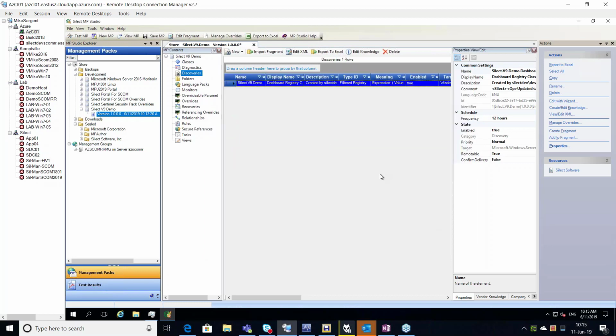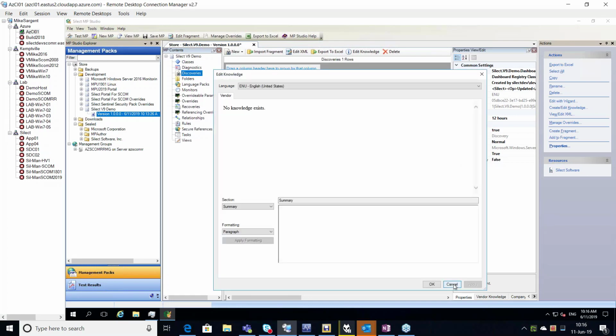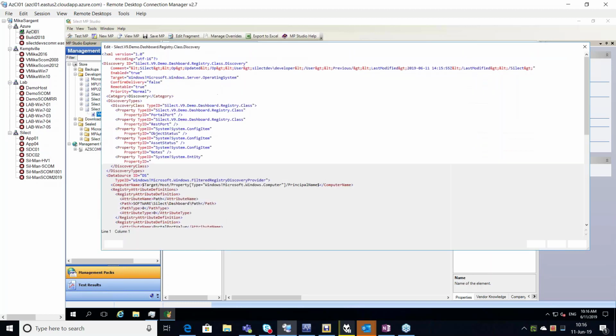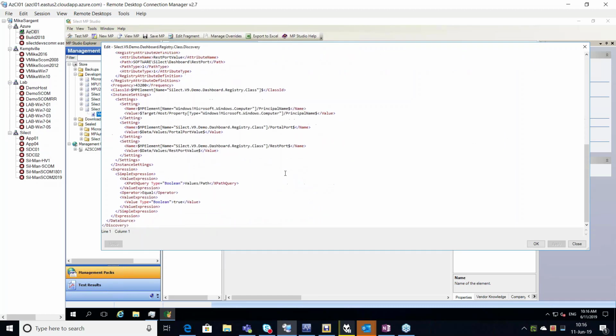And that's that quickly. Now we, of course, could have made much more significant changes here, but I just want to show how we can do that sort of stuff. We can also do things like create knowledge for this. I'm not going to follow through with that because I want to show the breadth rather than the depth here. You can edit the XML if you want to. Again, if you haven't seen this XML, this can be a bit daunting.